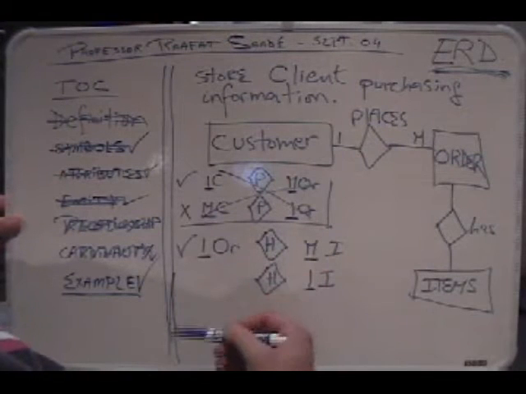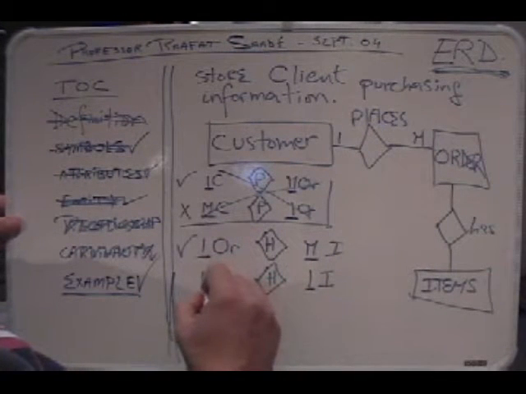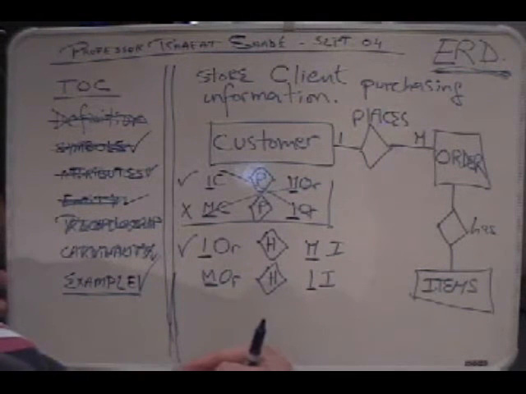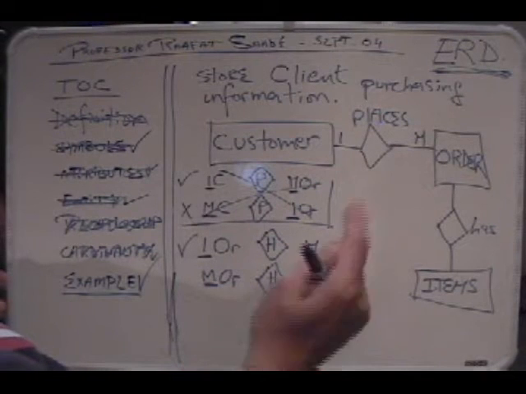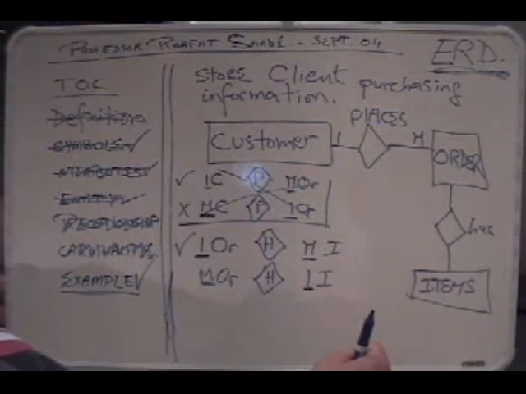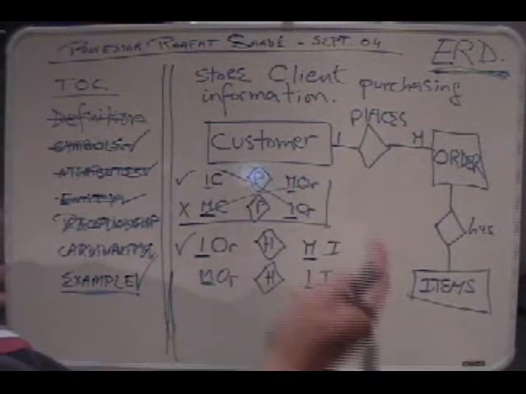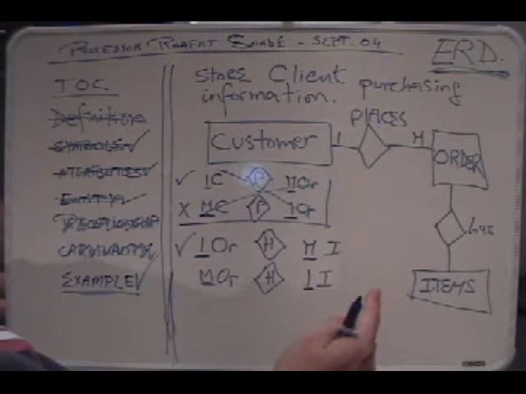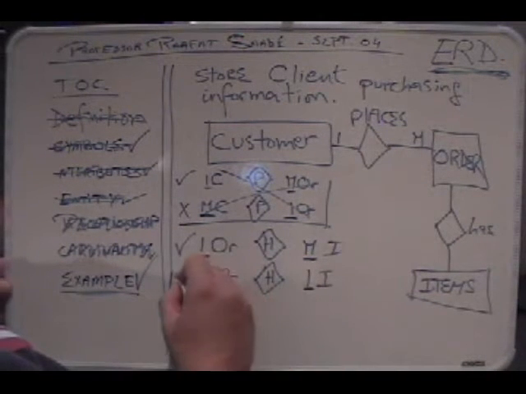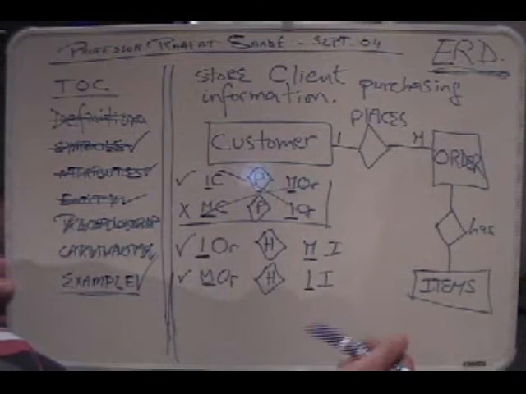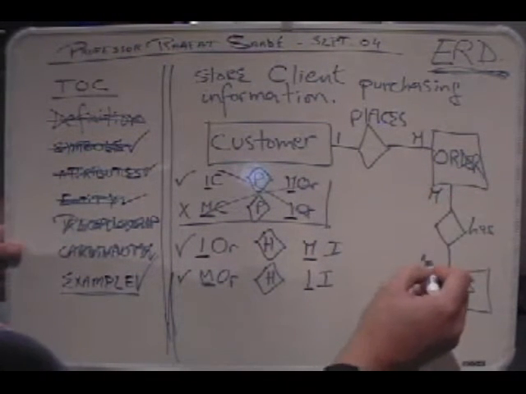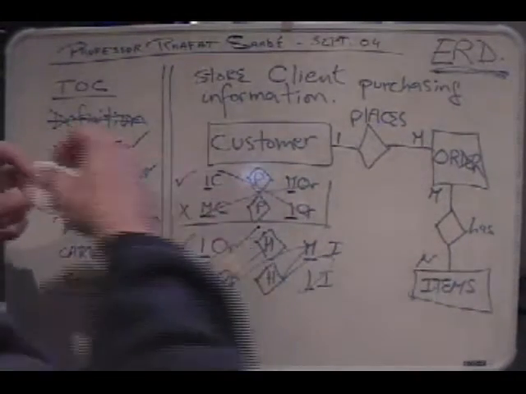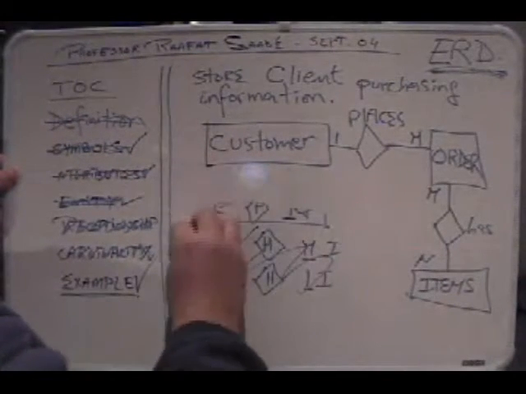Can one item be in many orders? What does this mean? It means that if I buy a monitor, can you also buy the exact same monitor? Don't forget, I place an order, you place a completely different order. Can your order have the exact monitor that I'm buying? And the answer is yes. So the relationship is many to many. And we are done with this. I will erase this part for 2 seconds because I need to use that space to explain further the example.